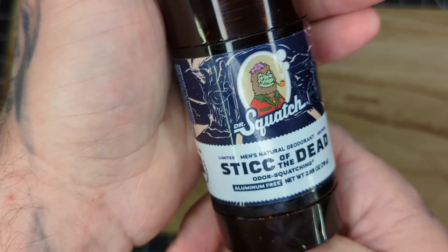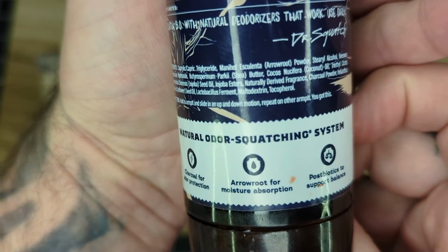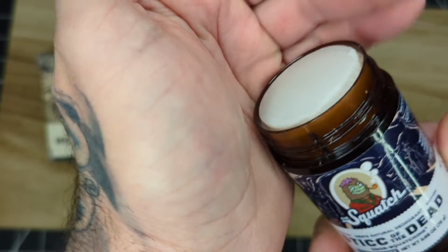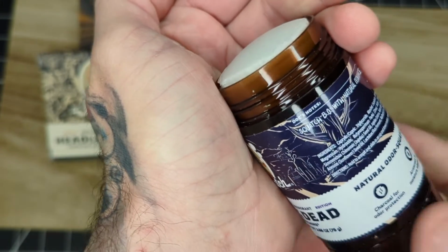We're gonna take a quick detour from the soaps and take a look at this deodorant. Now this was actually kind of cool. It doesn't really smell like Brick of the Dead for me. There's this extra freshness, uplifting scent going on here. Probably something that you'd actually want to use for deodorant. This actually smells like it would be pretty fresh. Now Drsquatch deodorant is hit or miss. I feel like less is more with some of these natural deodorants. Let me know what your experience with the Drsquatch deodorant is in the comments down below. This right here, I guess it doesn't really work in the tier list, so I'm going to set it off to the side. Next one up is Werewolf Wash.